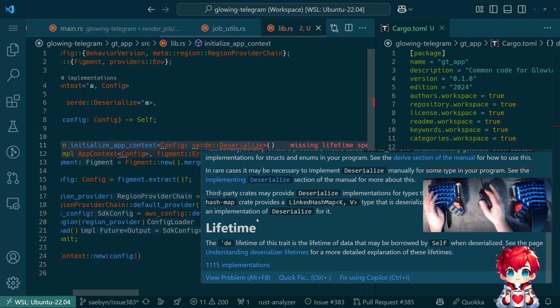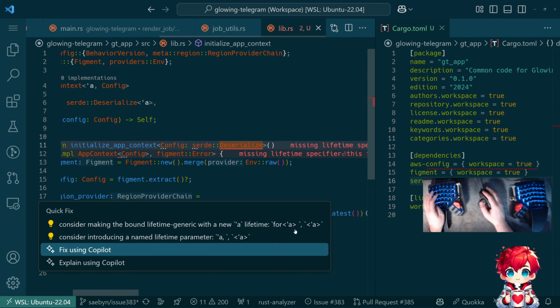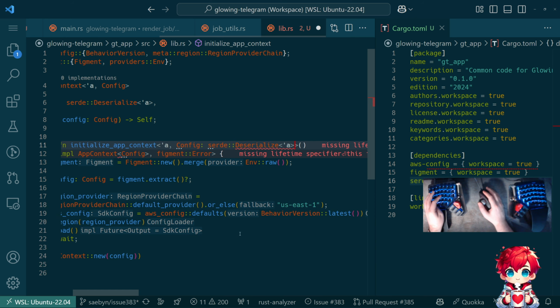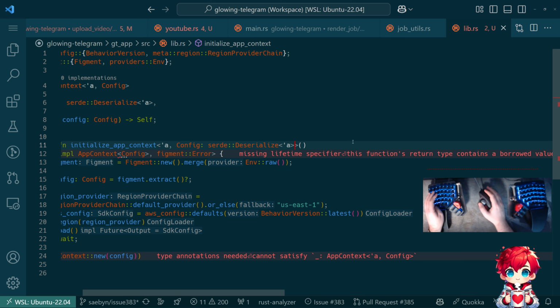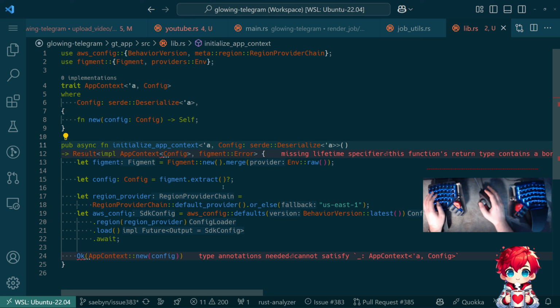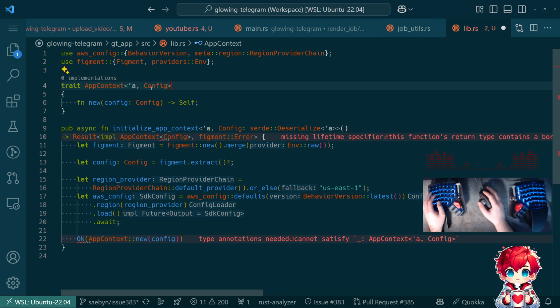Okay. Okay. Are you happy now? Missing lifetime specifier. This function's return type contains a borrowed value. Cannot satisfy. What if? Can I get rid of this now?